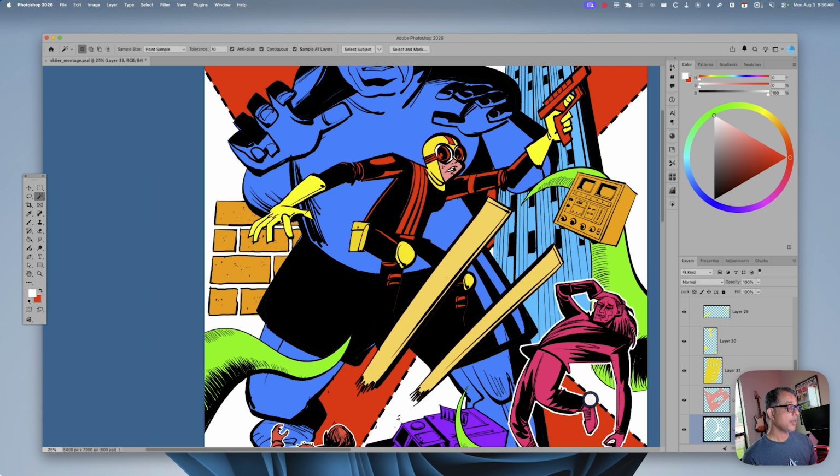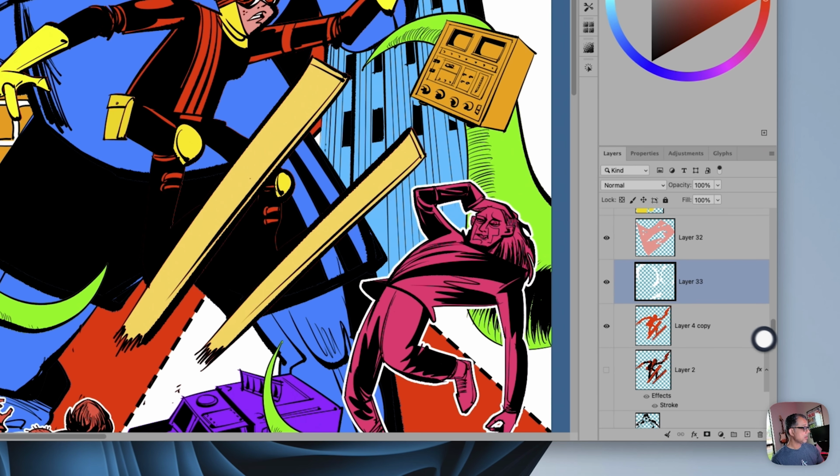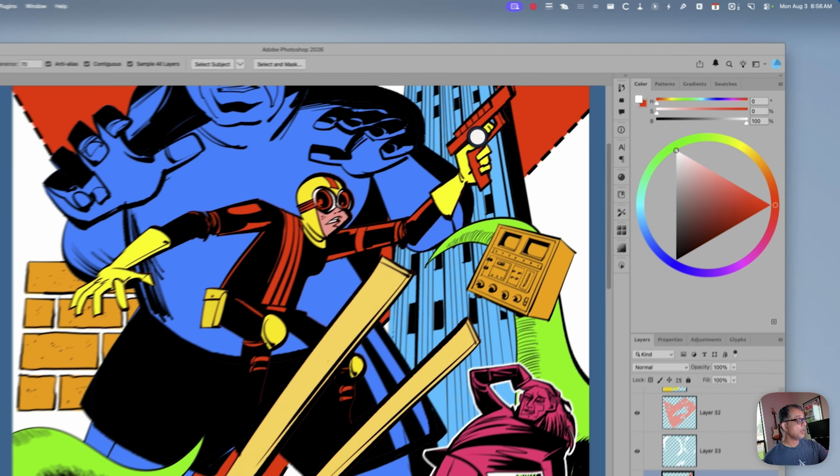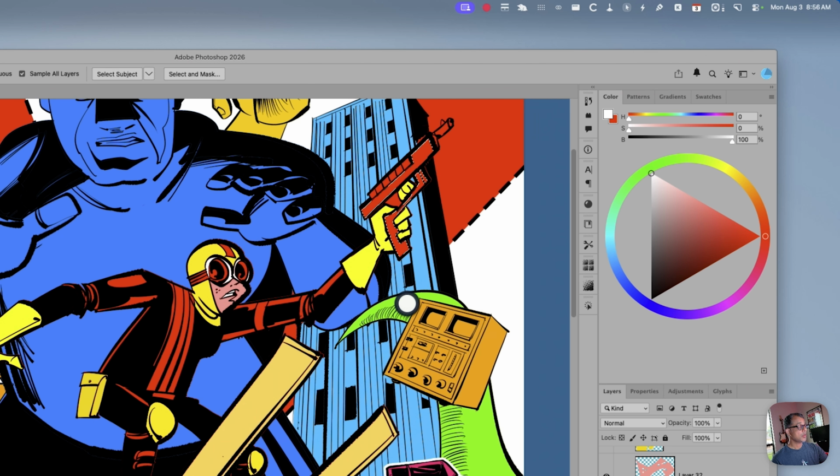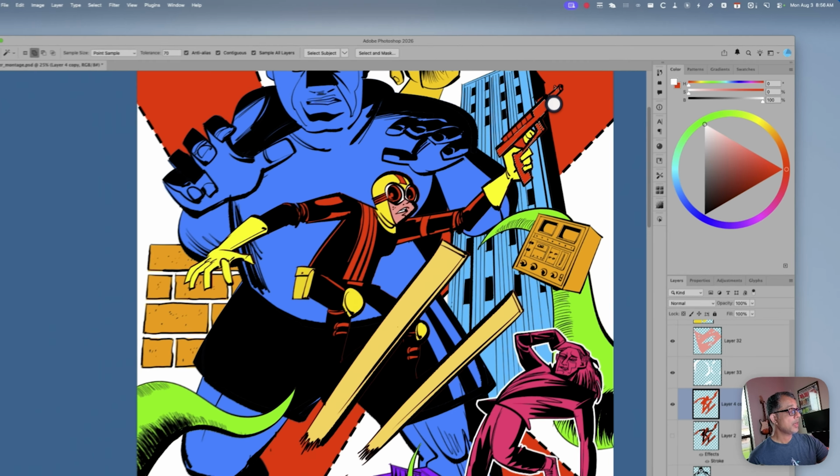Let's zoom out a little bit here. Now the colors can be, you can pick whatever colors you want, so long as the values have good contrast.